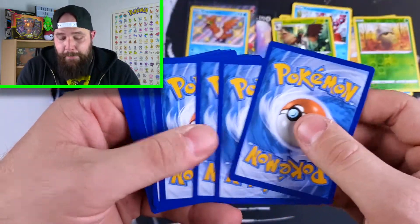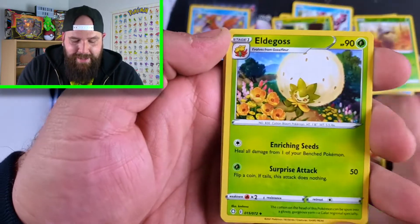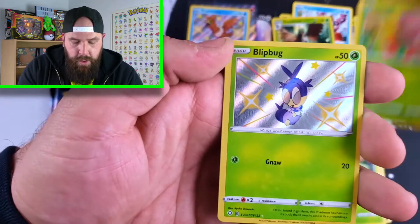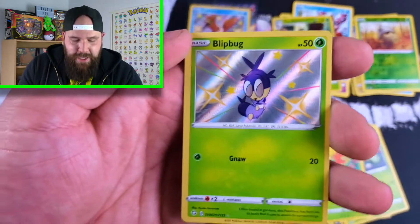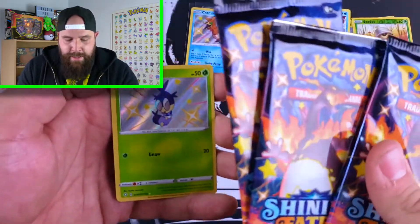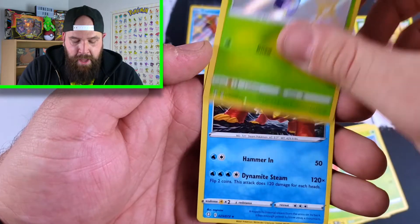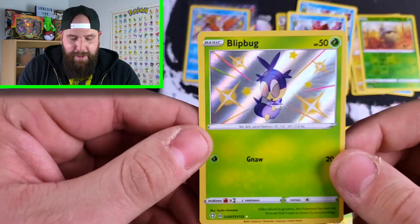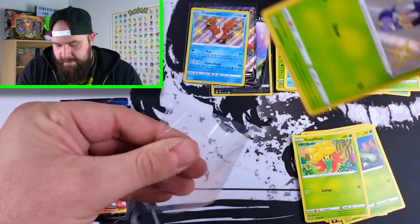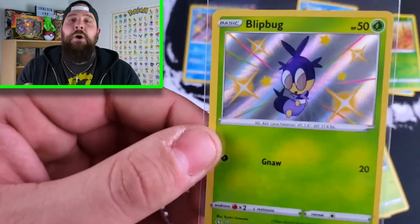I will not be opposed if they want to throw in a couple more ultra rares — I won't hold it against the Pokemon Company. We got Dartrix, Eldegoss, Rusted Sword, Spinarak, Buizel, Koffing, Cacnea, Gossifleur — oh what, Gossifleur! We got Blipbug shiny, holy smokes! This box is absolutely on fire — and we didn't even get to the Charizards yet, still have three Zard packs to go. The rare is Volcanion non-holo. Another shiny card — Blipbug! Did not have this guy in the set. Love saying his name — Blipbug. Throw a like for this box.